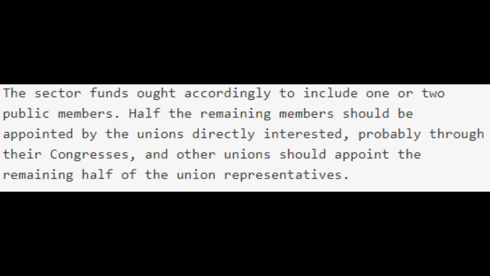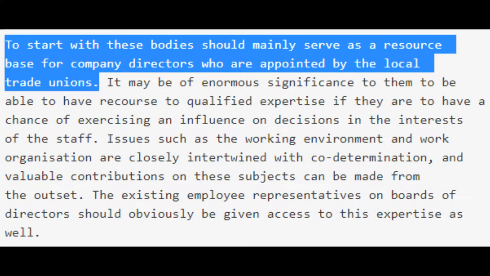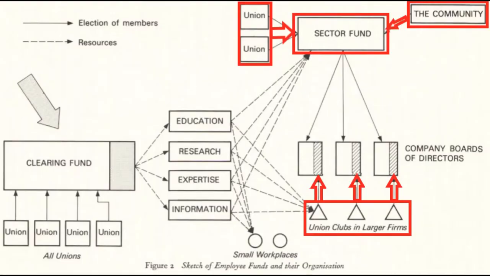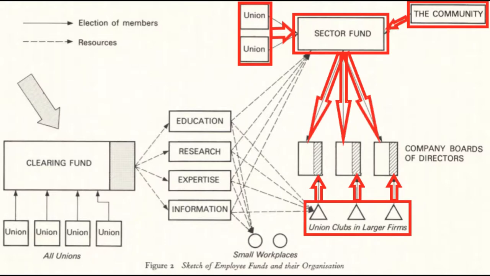While unions would be choosing the board members operating these sector funds, it would be in two different groups with equal representation. One group would be made up of unions representing workers within that given industrial sector, and the other representing all other unions who represent workers within the wage earner fund who were not in that sector. That would help ensure that those sector funds would not be operating in the sectional interest of their industry alone. This would be further augmented by ensuring that board members representing the non-wage earner fund public would get to be a swing vote within those sector funds. At the start of these wage earner funds, the primary concern would have been managing the monetary value of the funds themselves, rather than concerning them with the operation of the companies those funds' shares represented. Upon those funds gaining a large enough share in companies, those funds would have to pivot towards managing those companies and eventually industries — not simply as workers, but as owners. This includes how to organize appointments of directors on the boards of individual companies upon gaining enough shares to practically exercise that right.